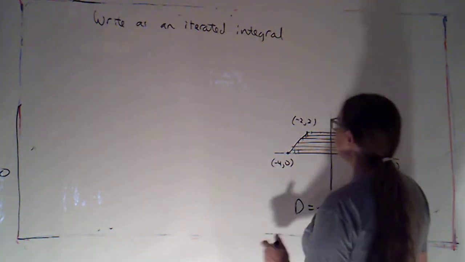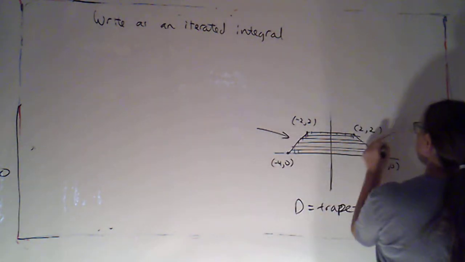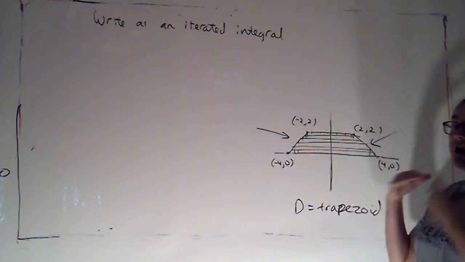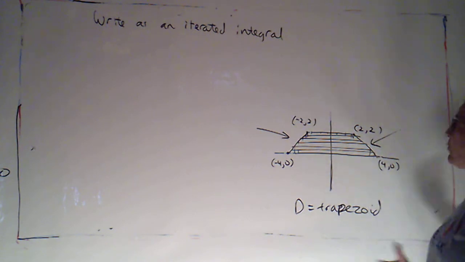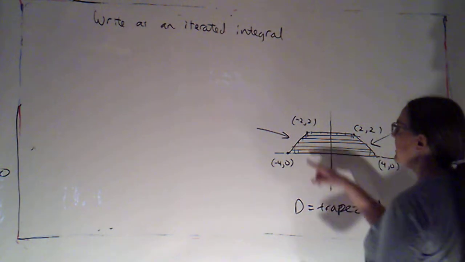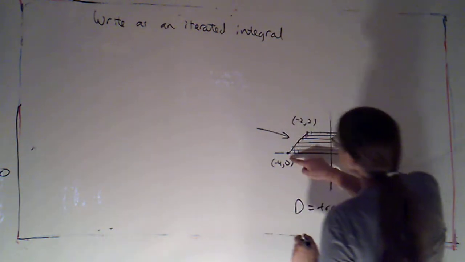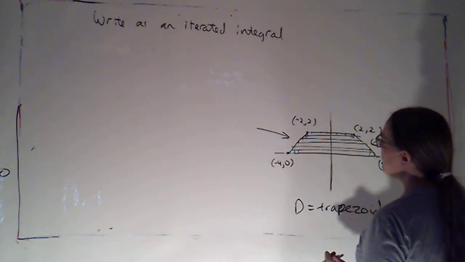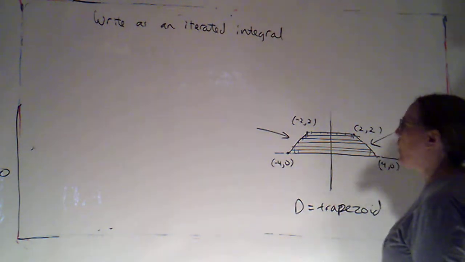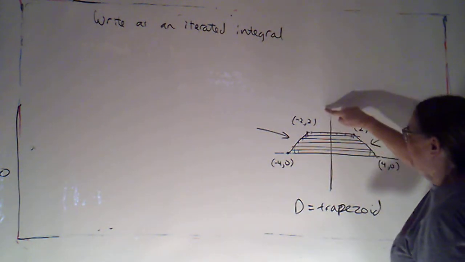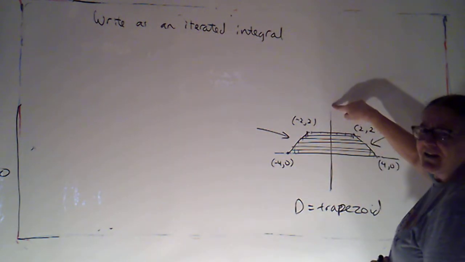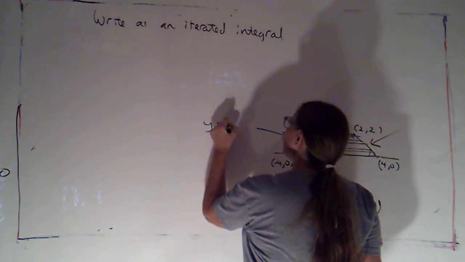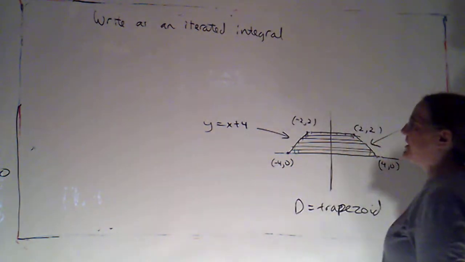So if we do this, let's get our equations for those left and right boundaries. Now these are lines. I'm going to start with what's familiar to me. I'm going to get y as a function of x. So let's see. The slope here, it looks like we're going up 2 and over 2. So the slope is just 1. And so I can see by inspection, if I followed it up, the y-intercept would be at 4. So I could say this is y equals x plus 4.